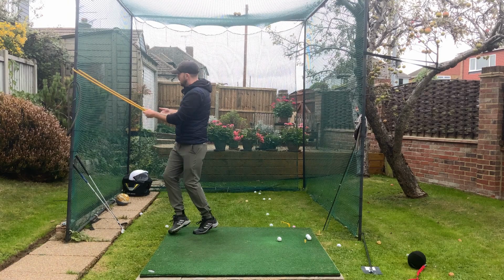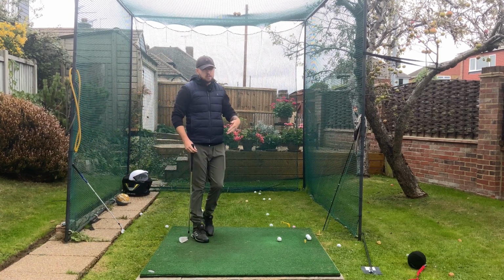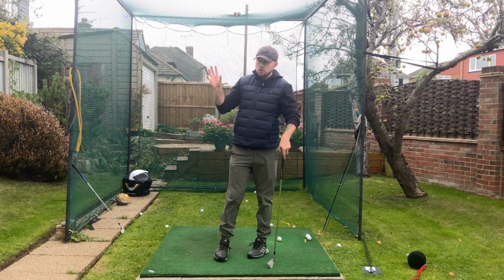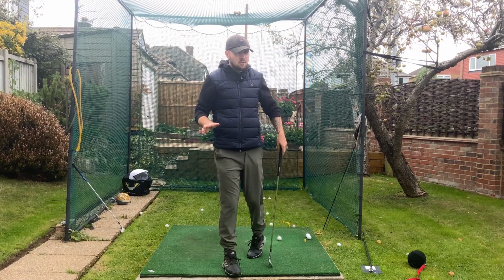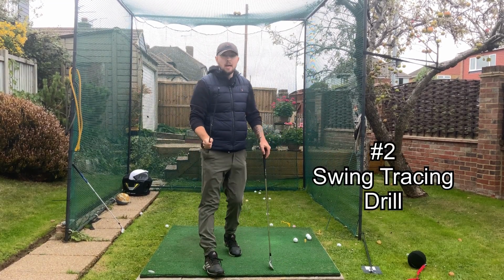When you first start working on this, you're going to have very sore sides the next day. That's fine. That soreness will go over time. You're not doing anything wrong. But just continue to work on that, and by the end of the winter, you will have an absolutely awesome transition.